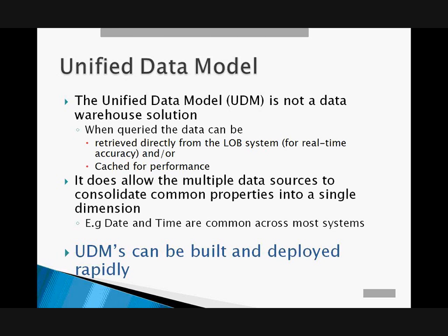I can pull in a CRM database, you can pull in a leads generation system, you can pull in a help support ticket system, and as long as I've got some sort of common keys between them, and that key may be a date, it may be a customer ID, I may have to do some translations from one customer ID to another customer ID. There's any number of ways that we can do this to line these systems up, but as long as I can find a way to line them up pretty closely, then we can actually go in and diagram up this business model.